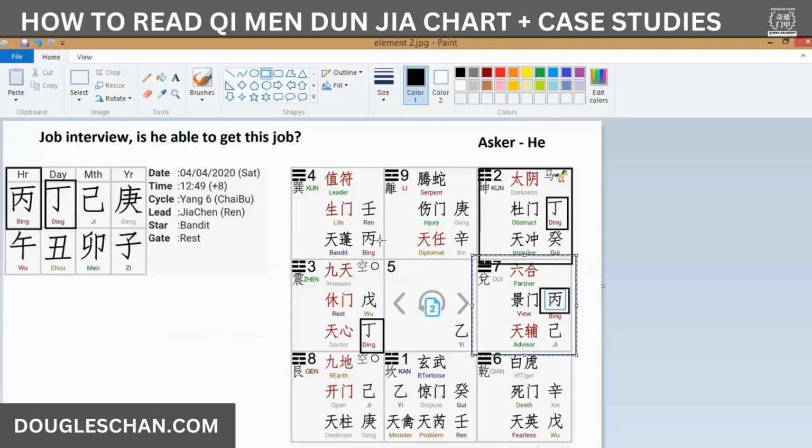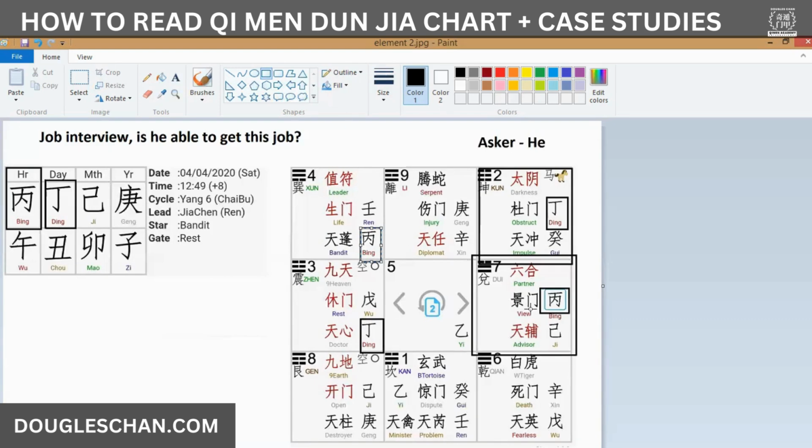If you notice, there's also another Bing over here. As mentioned, whatever we see, we will look at the one at the top. Here box 4 is at the bottom, and box 7 is at the top. So we only look at box 7. Do not look at box 4 because it's not relevant at all. Anyway, let's continue and see what information is provided in box 7 and box 2.